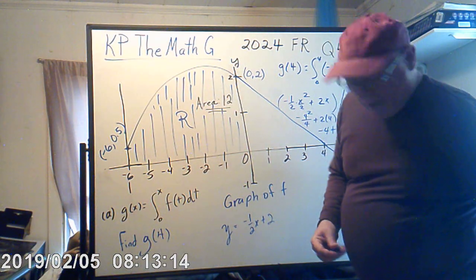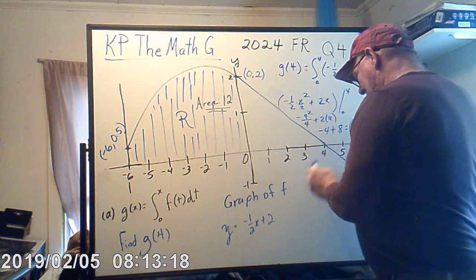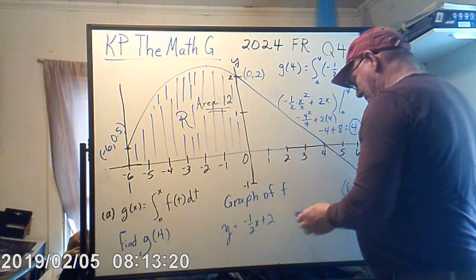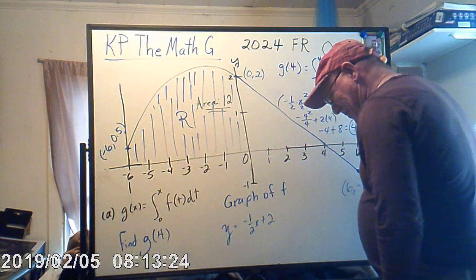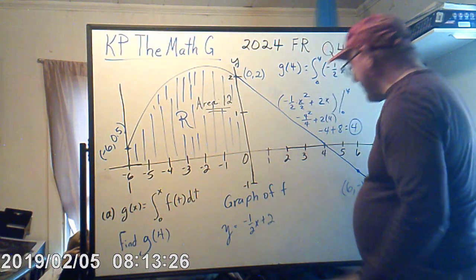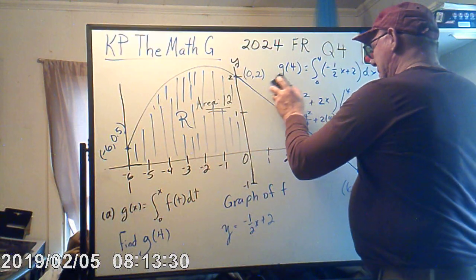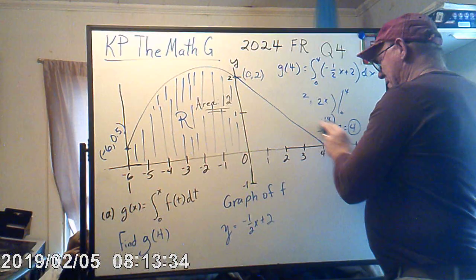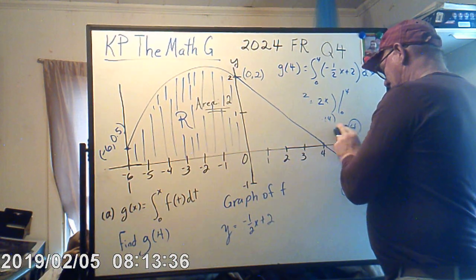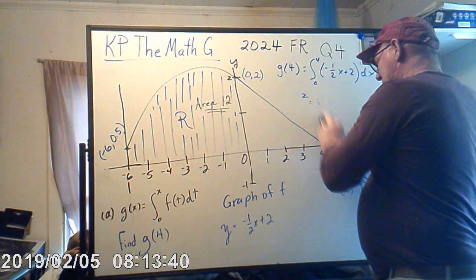You'd have to come up with that equation of the line, and I noticed that there was a y-intercept and that the slope was negative 1/2, so it was easy to figure that out. So that one was not too bad, and it didn't take up a whole lot of time, but doing the triangle is so much faster. Okay, bear that in mind.